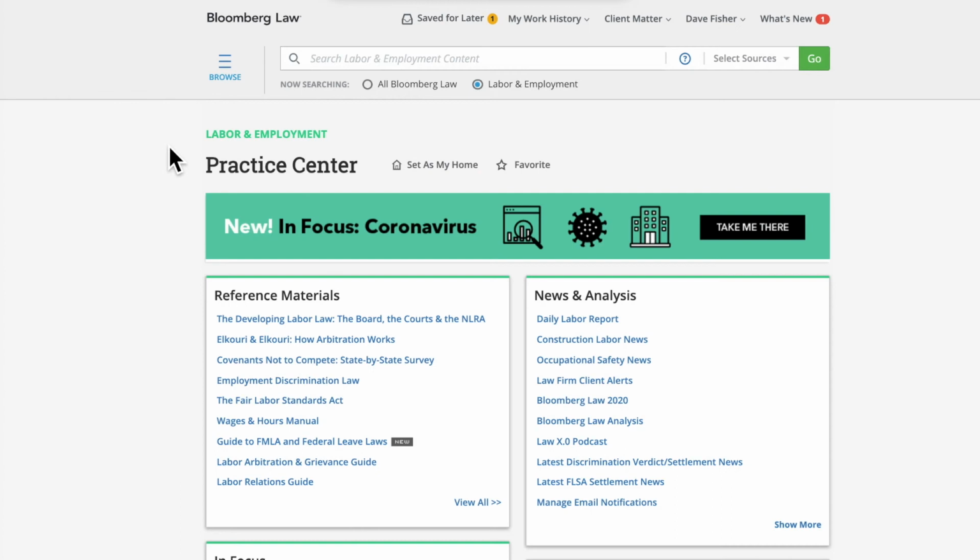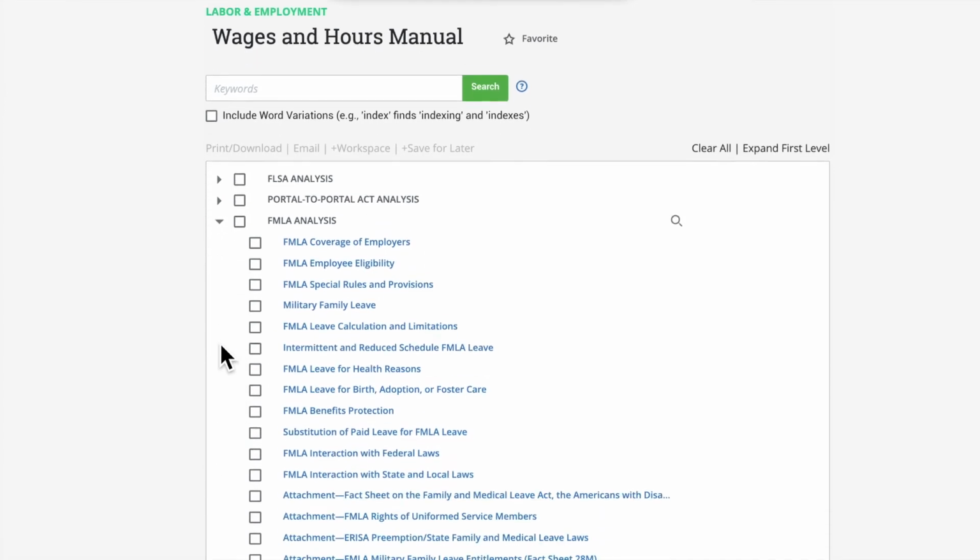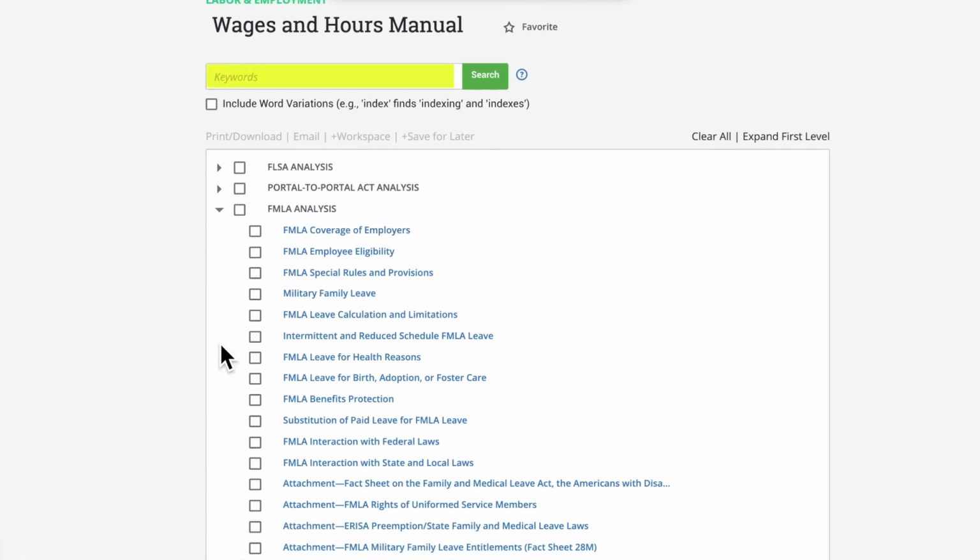Reference materials. This section will feature leading treatises, BNA portfolios, and BNA manuals that provide expert practitioner insights and guidance for in-depth analysis of topics to help you make sound decisions and advise with confidence. These are electronic versions of popular titles that are fully integrated with primary source references. Our electronic resources are easily navigable using the table of contents or keyword search bar.